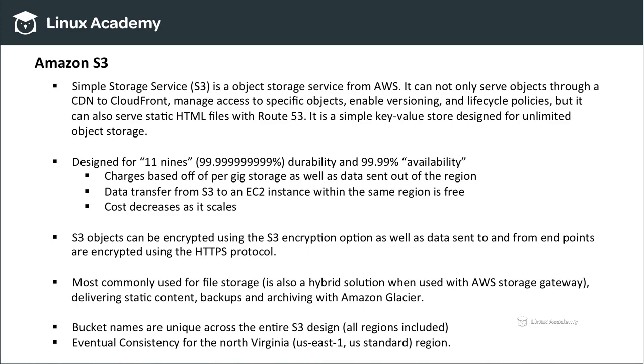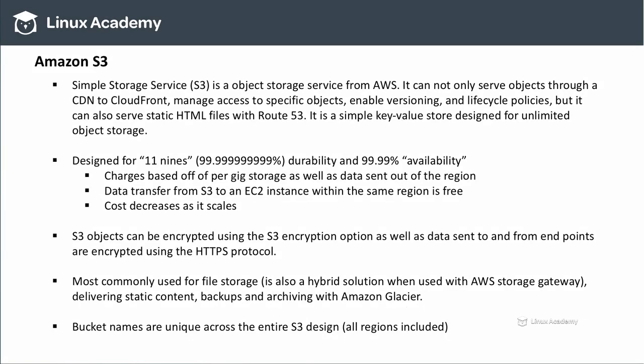Amazon S3 is an object storage service from Amazon Web Services and can not only serve objects through a CDN using our CloudFront service, manage access to specific objects, allow versioning and lifecycle policies, but it can also serve static HTML files with Route 53. It's a simple key value store designed for unlimited object storage. So a little bit about this service. It's basically an infinitely scalable static hosting solution.